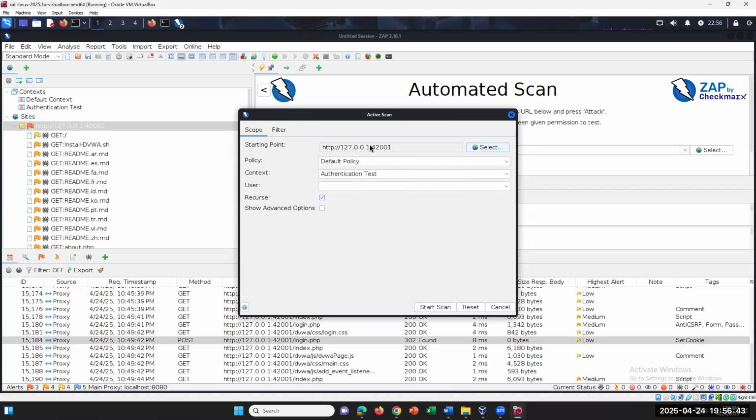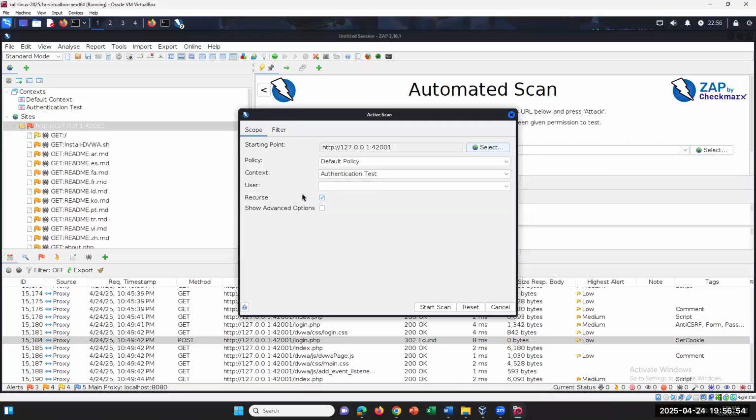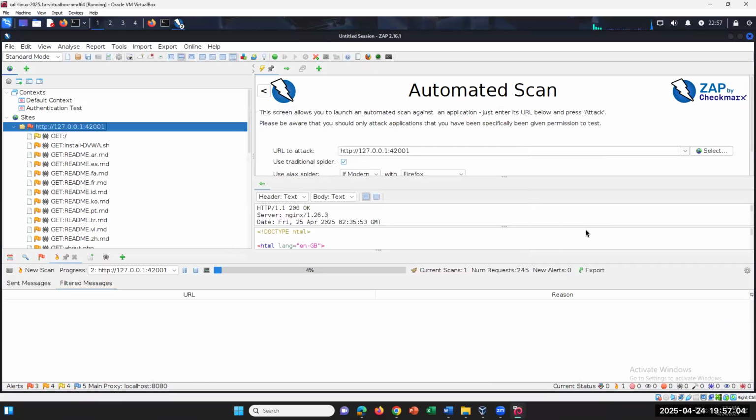So we're gonna select that, and then making sure that you select the rest. I think for this one you're just gonna start scan. If you want to scan it as a certain account, if there's an account, it would tag that there. So we're just gonna start scanning.